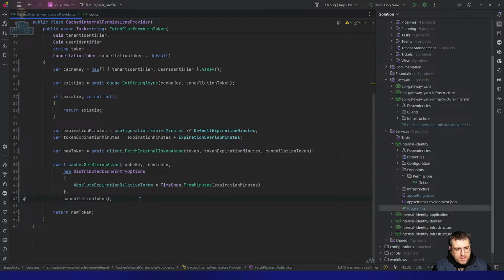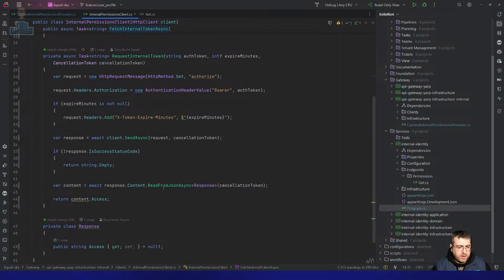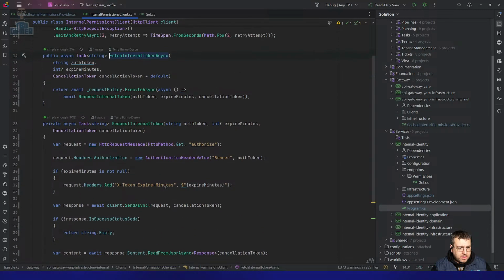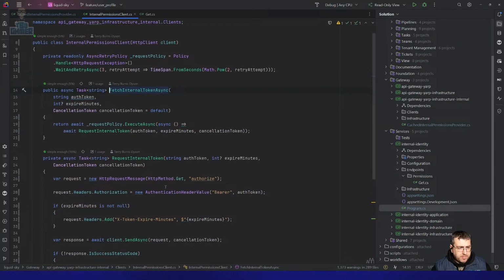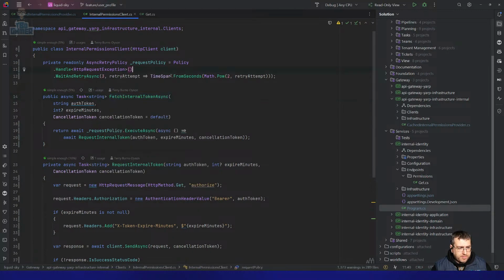So, okay, back to my hack. My hack would be to try it again. So I do have Polly enabled in here. So there's a retry policy. Handle HTTP request exception, wait and retry async. But it's not returning an error because it's returning an empty string.